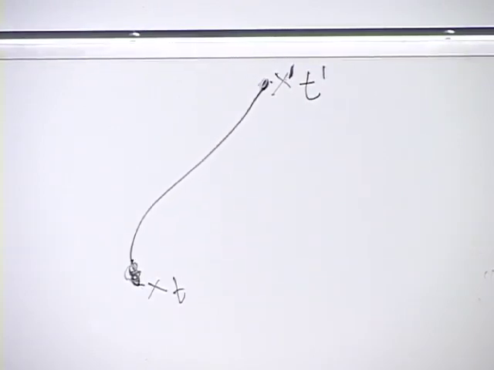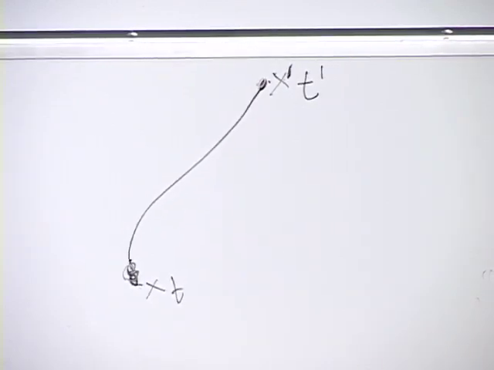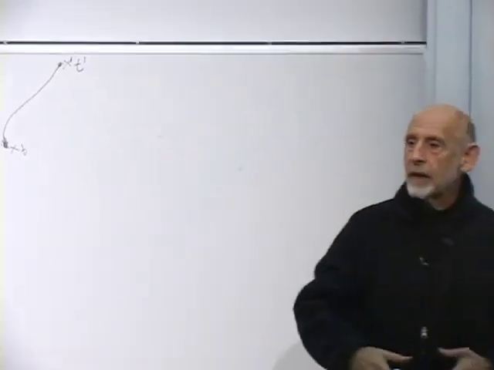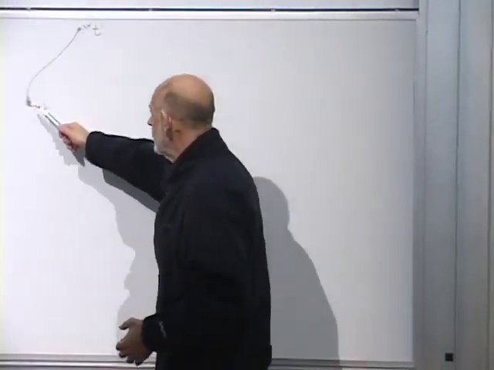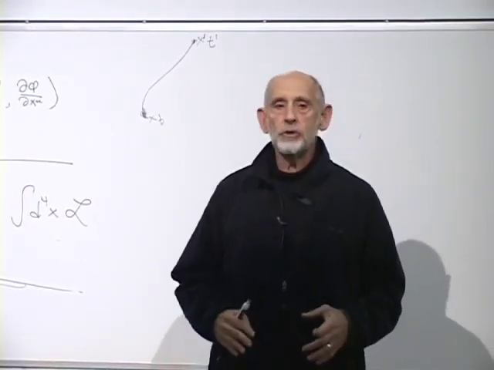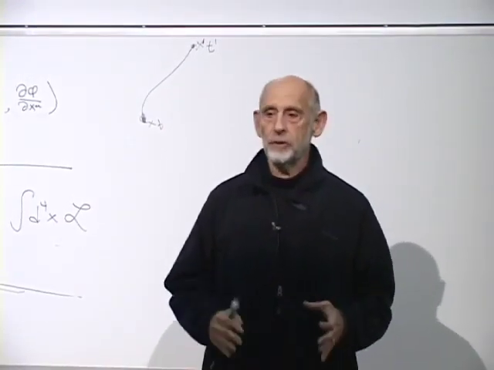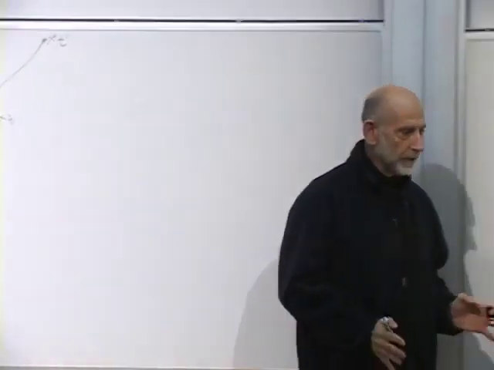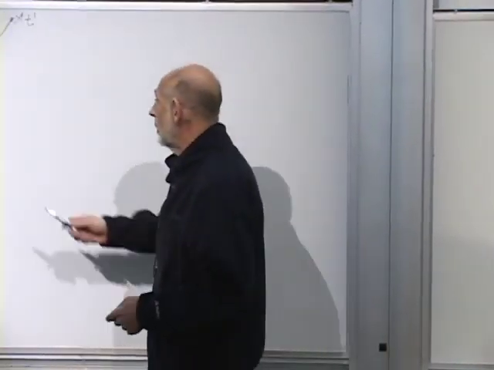So it's the amplitude that if I start a particle at this point, close my eyes for a while, and then turn on a detector which looks for the particle at a certain place, the amplitude for finding it there. That amplitude is a complex number that depends on the initial point and on the final point. It's a complex number whose magnitude squared is the probability. All right, that's the rule. Square the amplitude, or multiply it by its complex conjugate, and that is the probability for the particle to go from here to here.